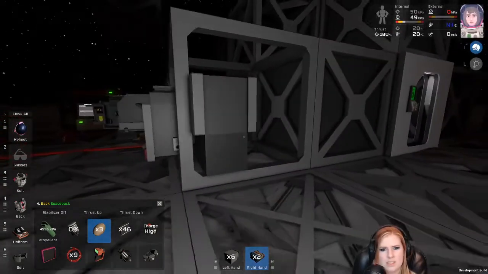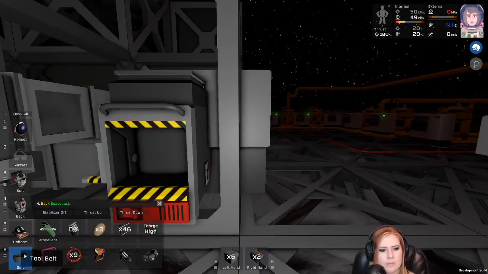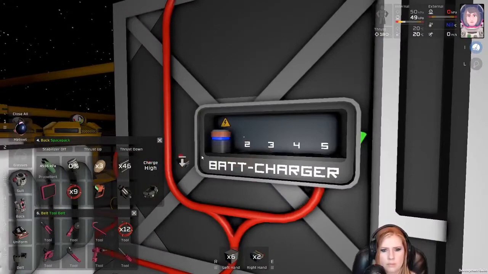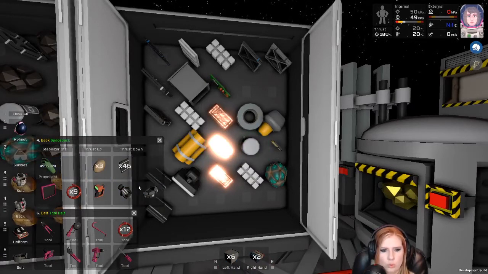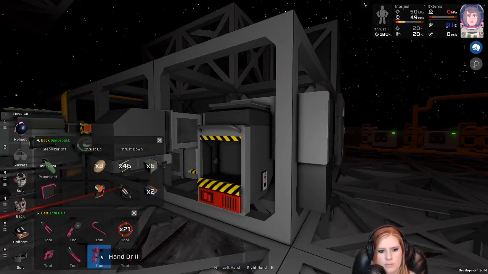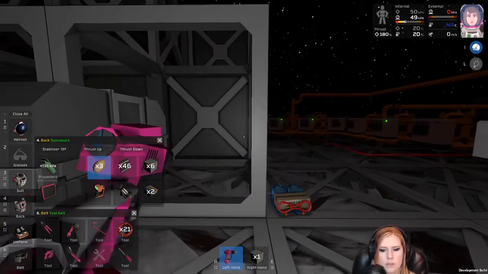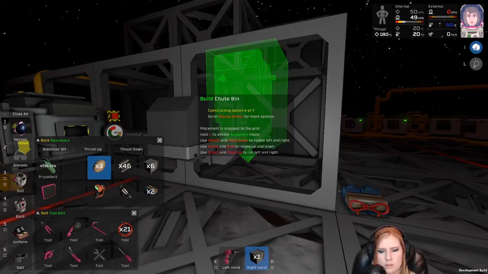Cool. Except it sticks out, so I'm gonna move this over. What can I get rid of here? I have a battery that could go away. I need to really get a recycler going too at some point. Don't really need my mining belt right now. There we go. Some organization. How to get rid of this with one of you? And that's gonna have to get moved over. Oh man. Should I just go like this?